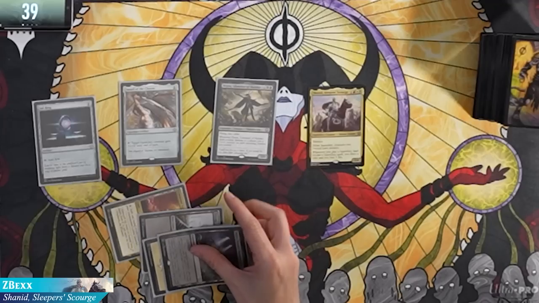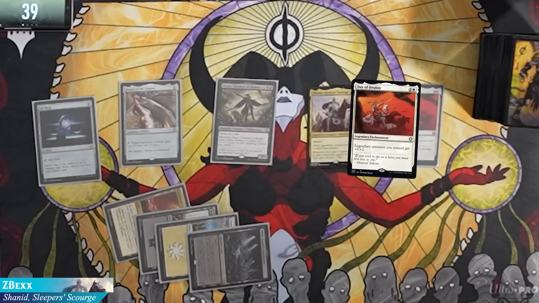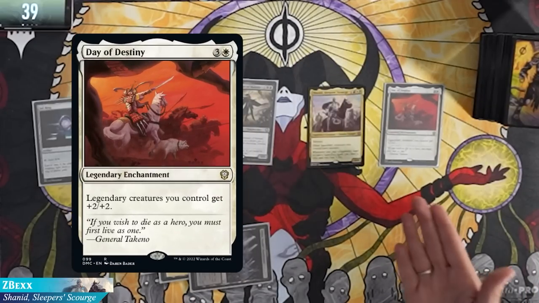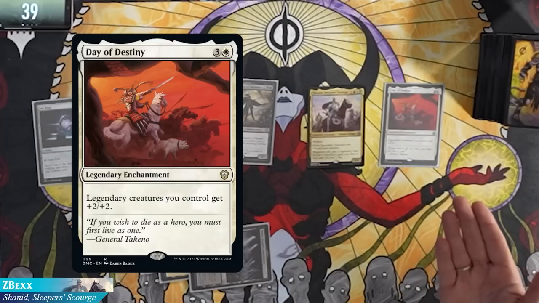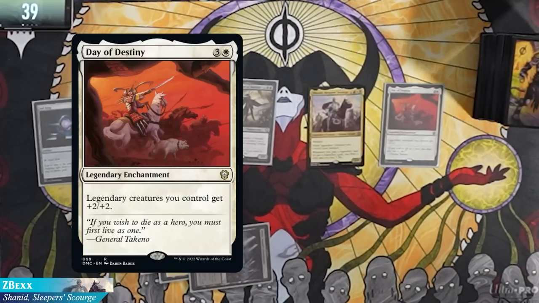Move to... Yeah, you don't like the way that sounds. No. At all. Day of Destiny. Also a legendary spell, so I will get a Shenid trigger. Legendary creatures you control get +2/+2. Ooh. Draw a card. Okay. Lose a life. Okay. That's a thing.